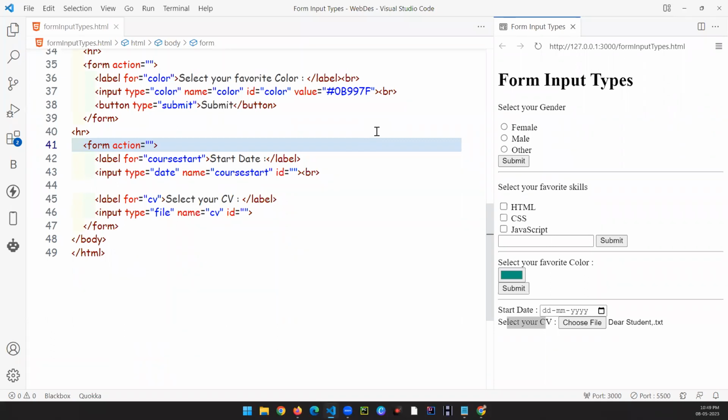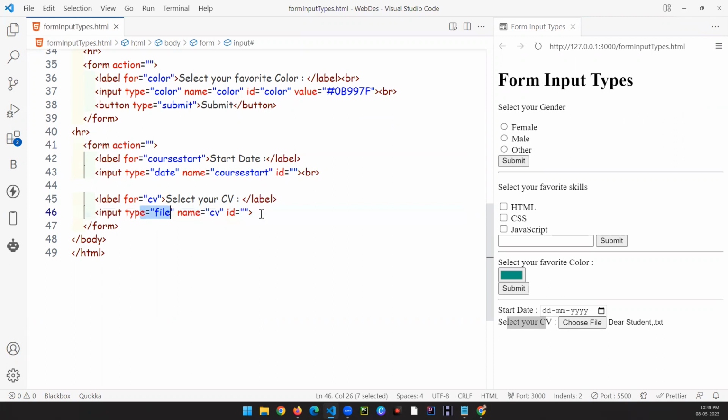Suppose if you require that, you can use this input type, which is called file, and you can allow them to select those particular files, and you can save those files in your database or wherever. Basically it will be in your database only. So you can very well store these files on your database, and that can be used further.